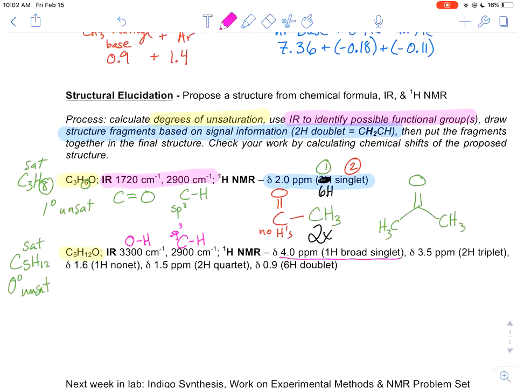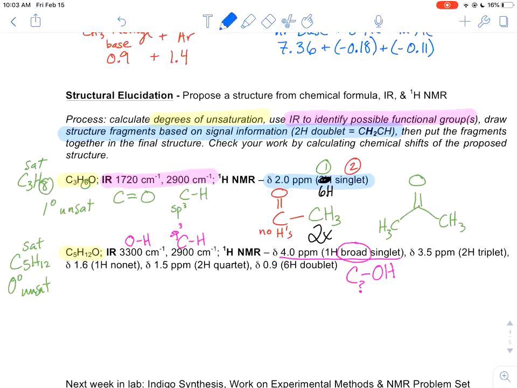So first of all, we have a 4 ppm 1H broad singlet. And the fact that it's a broad singlet tells us that it must be that OH. Now that might be new information to you. We never have splitting through heteroatoms, so we have no idea what's going on with that carbon and how many hydrogens are attached. We just know that that's the 4 ppm signal. OHs can show up anywhere between 0.5 and 5. They kind of show up wherever, depending on what else is going on in the molecule. So this is one fragment that we have, just another confirmation that we have an alcohol.